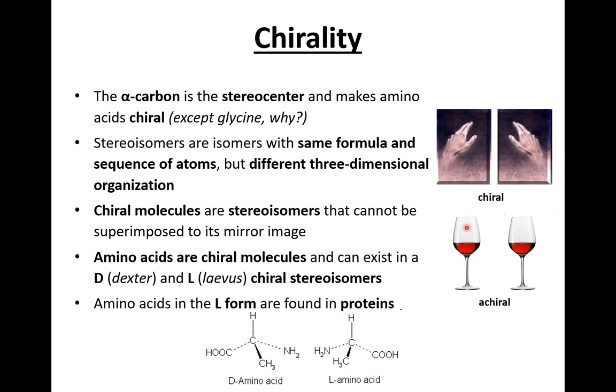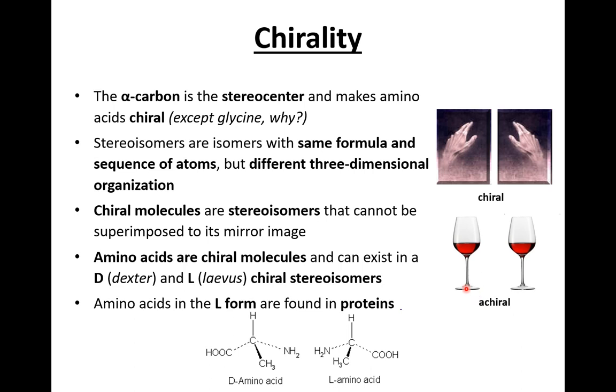One example, if you're still unclear what chirality means: the word chiral comes from the Greek word for hand. The reason is that if you compare your two hands, you will see that they look exactly like a mirror image of each other. Whereas if you, for example, take two glasses of wine, they look basically identical to each other, but independent of their arrangement, if they can overlap with each other, they are considered achiral. If they cannot overlap, they are considered chiral.